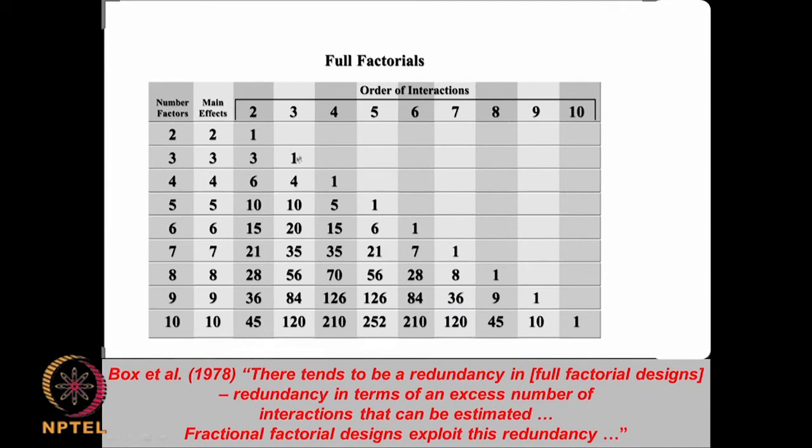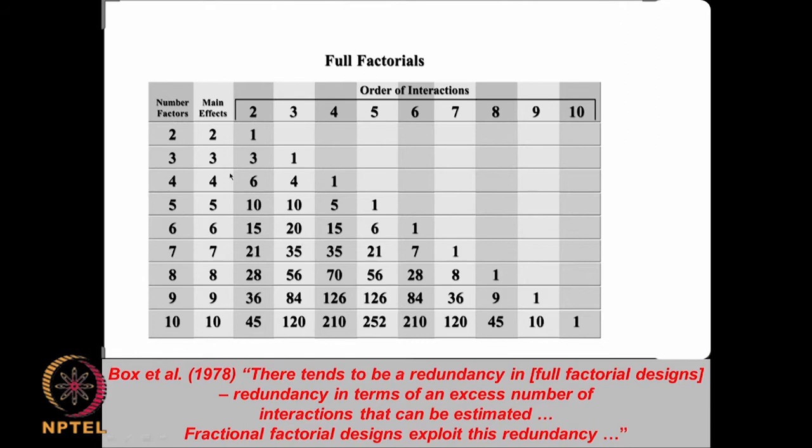But that is also a disadvantage of this full factorial design, because suppose you look at a 2 power 4 design, not only do you look at the 4 factors, the main effects, you are looking at 6 interactions, that is AB, AC, AD, BC, BD, CD, but you also look at 3-way interactions like ABC, ACD, BCD and so on. And then you will also look at 4-way. All these are very superfluous, because I did mention that these 3-way and 4-way interactions are very, very rare. We generally have 2-way only.